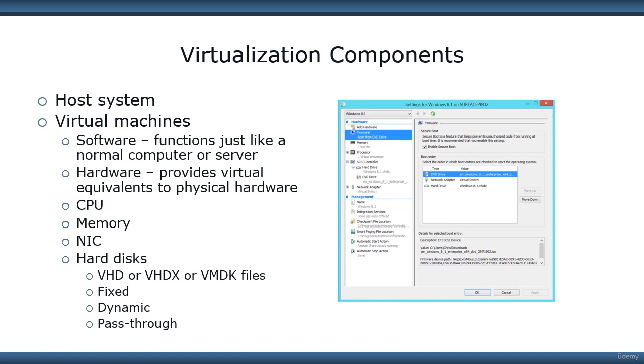Most of the time, that's not the case. Your virtual hard disk files could all be stored on the same disk or set of disks within a SAN or even direct attached storage. With pass-through, that's not going to be the case, and you're dedicating a physical hard drive. As I said, that's typically for high-end performance scenarios, applications like SQL Server, for instance, database servers that require high disk input-output.